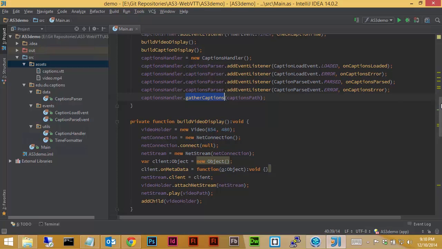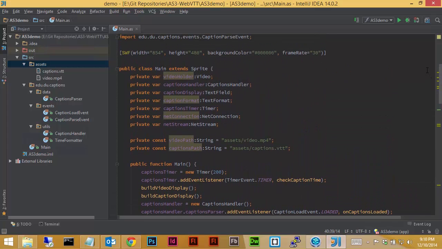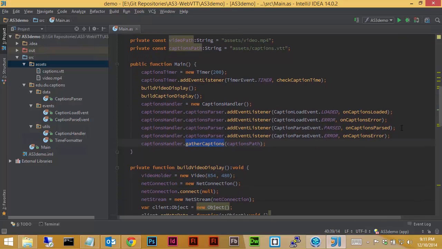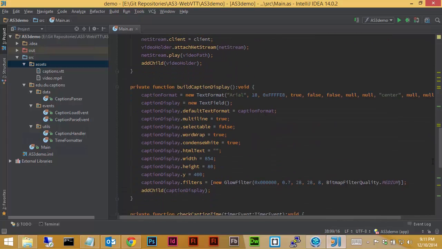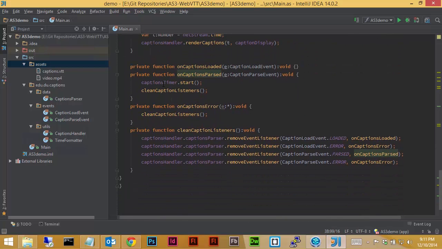And in this case, we can listen using our events. You don't necessarily have to do this, but it's a way to make sure that things are actually working. I want to see when my captions are actually parsed. Once they're loaded in, it hands it off to the parser, and then the parser will go through and parse out all the different captions into a data structure. So we can listen for that, and when that fires, we know that our captions have been parsed successfully. If we look for captions parsed, here's our little function right here.